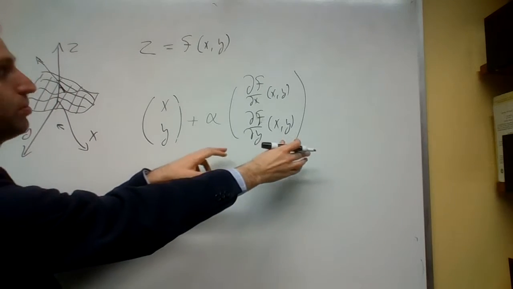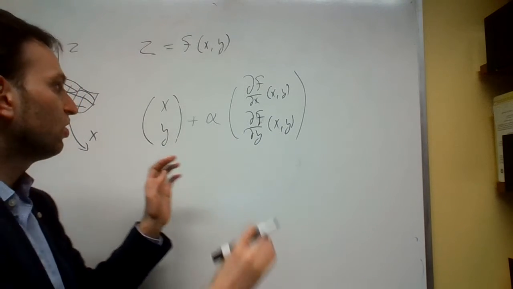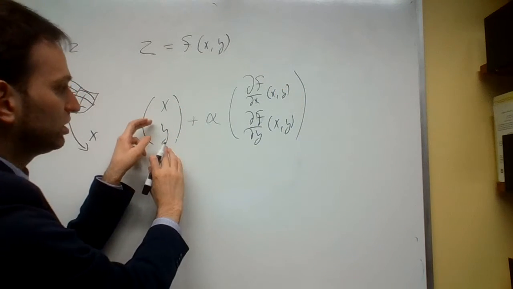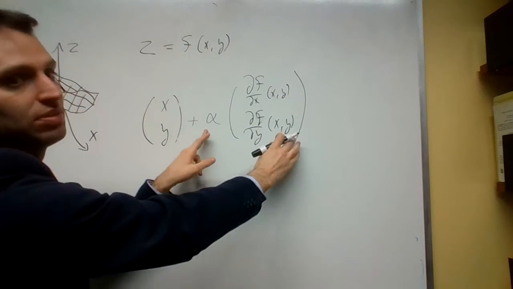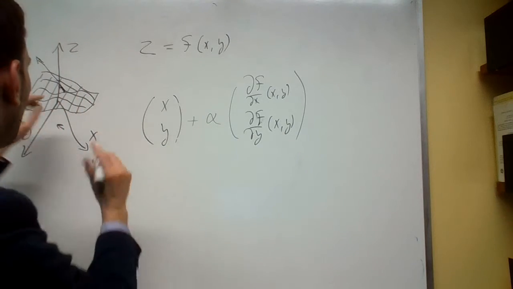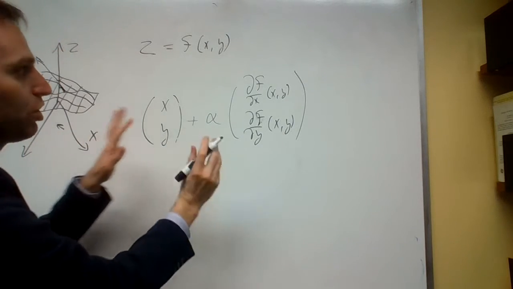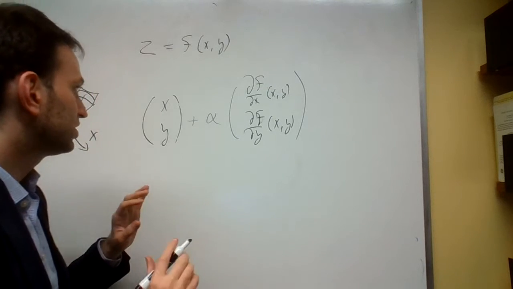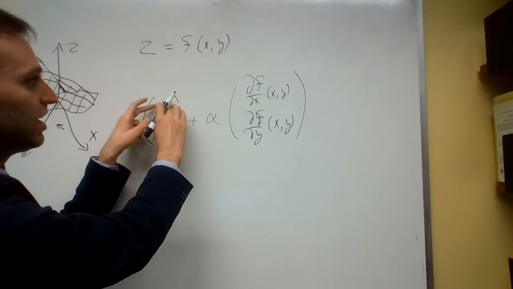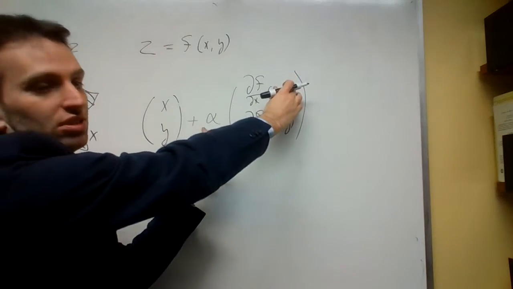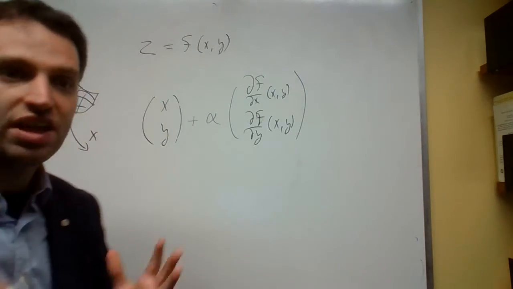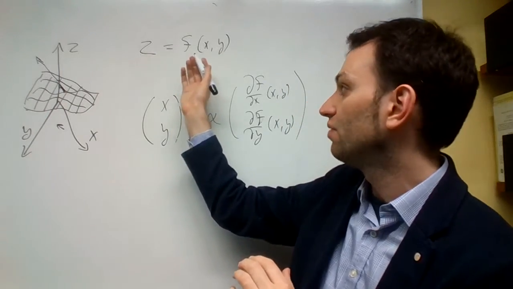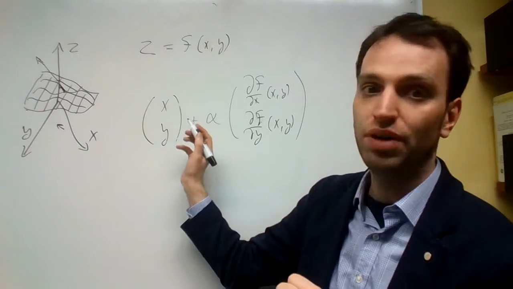In order to determine that, we need to ask what's the effect of moving x by this much, and what's the effect of moving y by this much. And if we're not actually moving all that much, we can just add those effects together. So let's start. What's the effect of moving x by this amount? In order to figure this out, we just need to compute the partial derivative of f with respect to x.